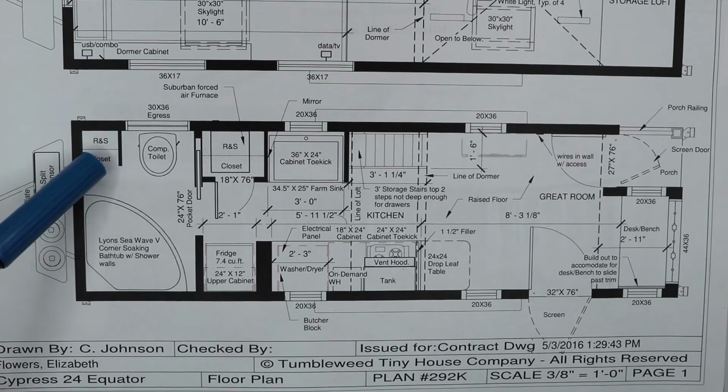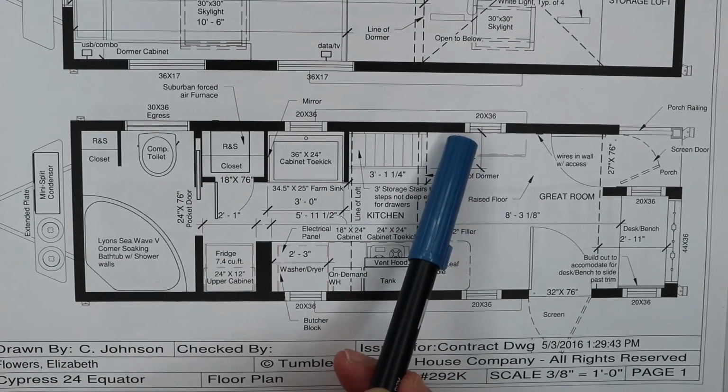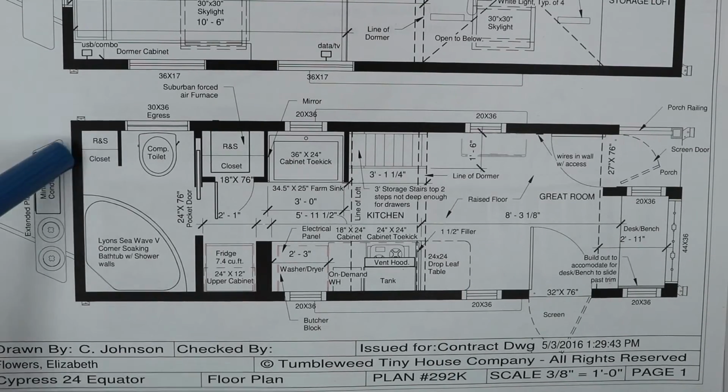There is one in the bathroom and there is one in the main hall. This rectangle here is my heating and AC. While I love the boat stoves that many tiny houses have, they do actually need a 4-foot radius around them so that nothing lights on fire. And of course, this is where I will be pulling the tiny house from.